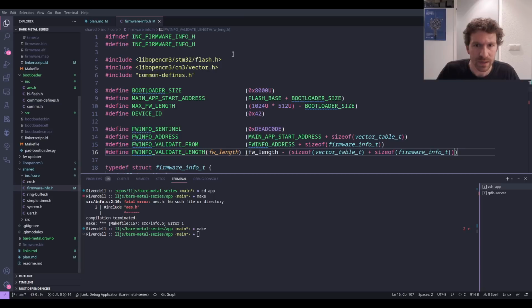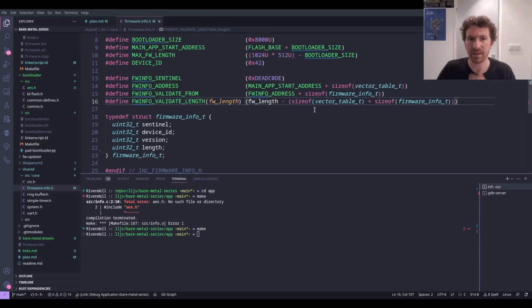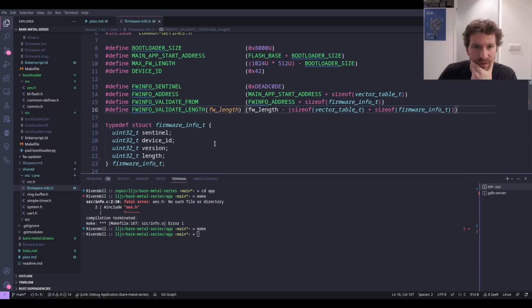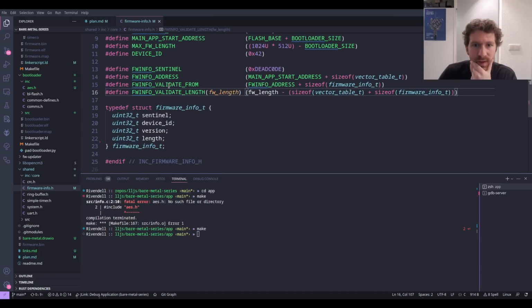Okay, so what we will need to change here then is that when we go to validate, when we work out where we're going to validate from, that's going to be the firmware info address.